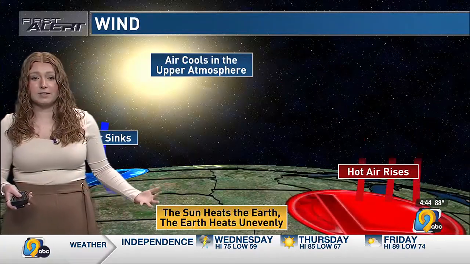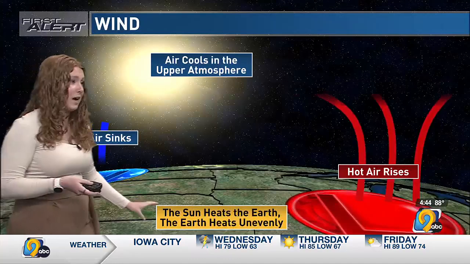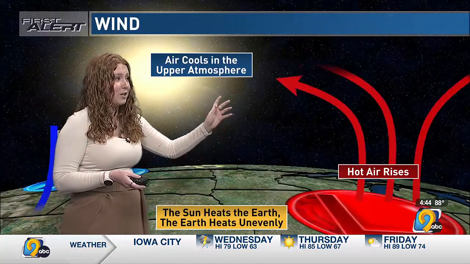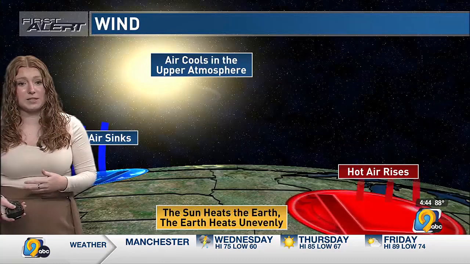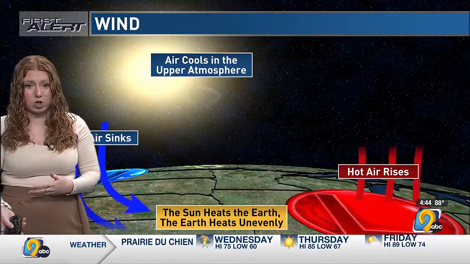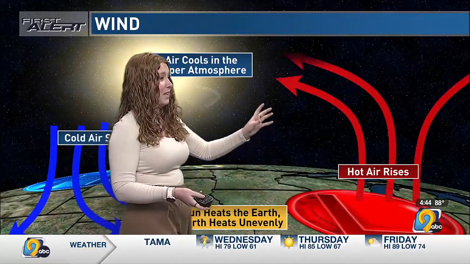The sun heats that air, so it starts to rise over a low pressure system. The sun is heating the earth unevenly, so it starts creating that imbalance that I was just talking about. But that's why this is constantly moving, and that's why we're starting to see wind. High air rises and then starts to cool as it hits the upper atmosphere, and this cycle just continues over and over, and that's why we see wind at the ground and at the surface level.